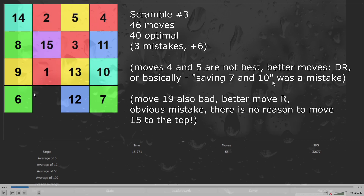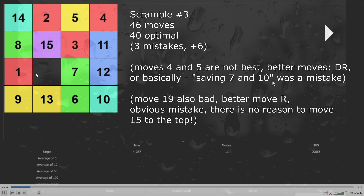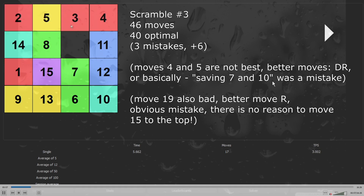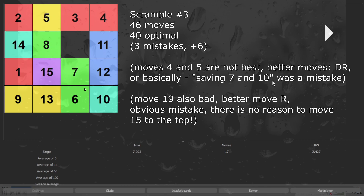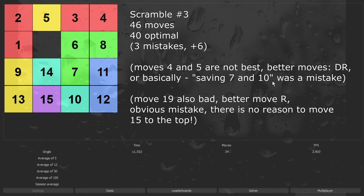The third scramble is actually pretty lucky. I start with moving 1, 13 and 9 — so I move these 3 pieces to the left. Now I also save number 10 and 7 to better positions so they can help in the 3x3 later. Now I can move it to the top. Here I should also rearrange 2, 5 and 3 so I have them in almost solved positions. Now before inserting 1, 9 and 13 I should solve the green part first to save some moves on the 3x3. So I rearrange this 3x3 pattern and now I have a really obvious easing.